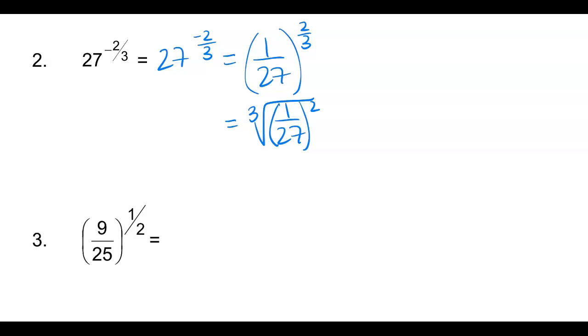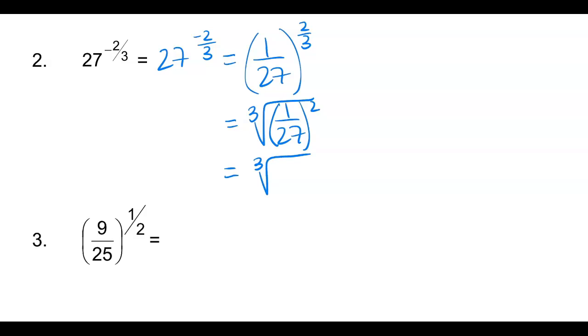Okay, well, if you think about it, I could multiply 1 times 1, which is 1 squared, and 27 times 27, which is 27 squared. I honestly don't want to have to do that to simplify. If you look at the 1 and the 27, I can actually take the cube root of those without having to square it to make it work. So I'm going to rewrite this problem as such.